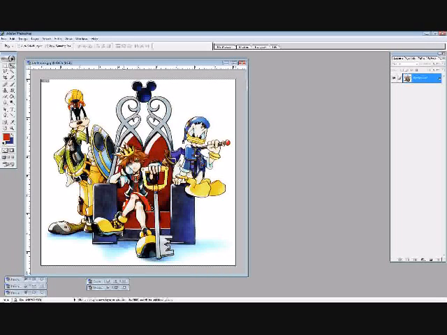And I know right now it might be hard to focus because you've got Sora sitting on it, Donald and Goofy on the side. But one way you can look at it is to use nothing but straight lines, try to create some limits for some of these things. Like the arm of the throne chair could be described as so.